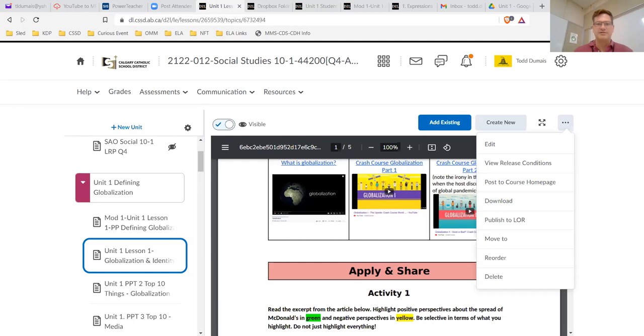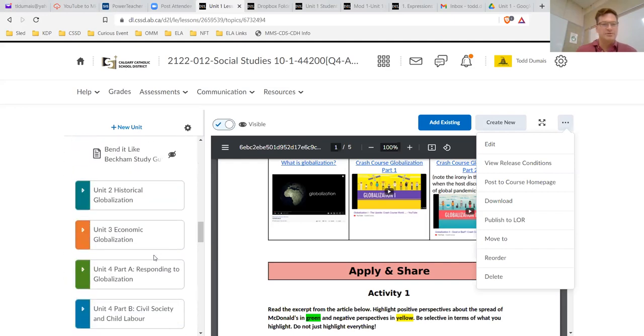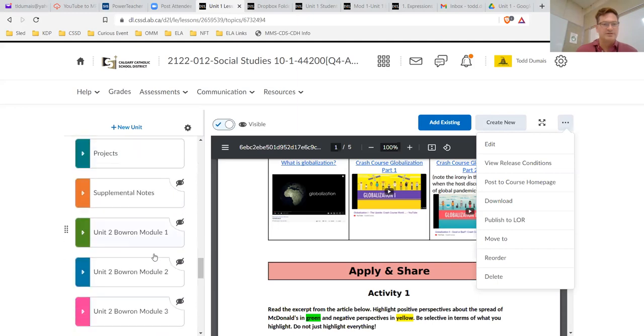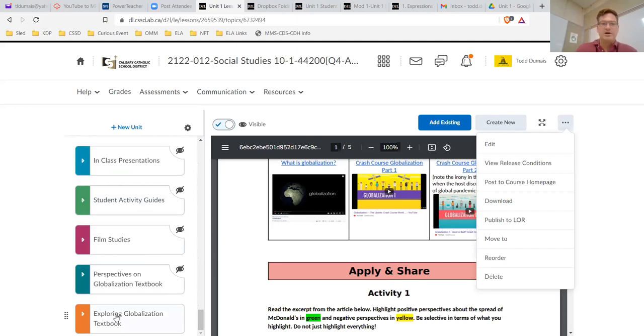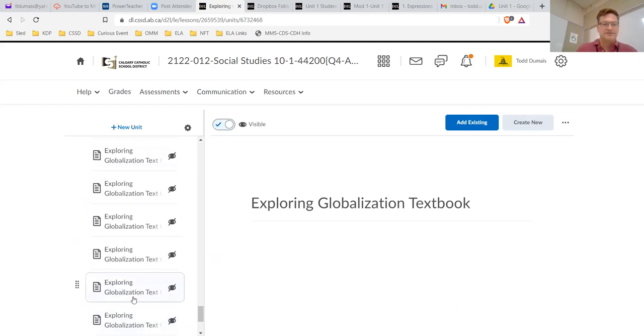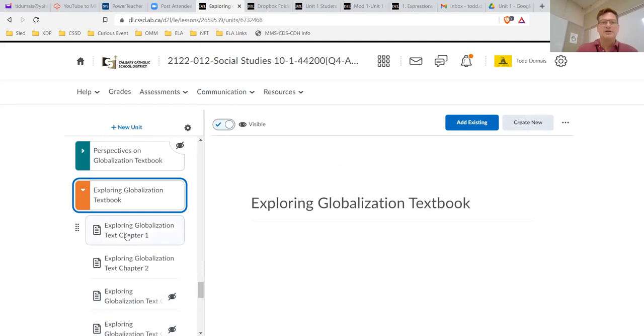Screen is not moving for me. Okay. I'm not sure what that means, but hopefully you can hear me. Again, this is going to be used for a future project. The way it's designed is to have a variety of information, a way to present yourself in different ways. The textbook is located within content. If you scroll down, the textbook is at the very bottom for you. It's slightly different for me because I have a variety of different things. Your textbook is at the very bottom. You don't have all these things, these are my stuff. I just have the first two chapters unlocked for you.